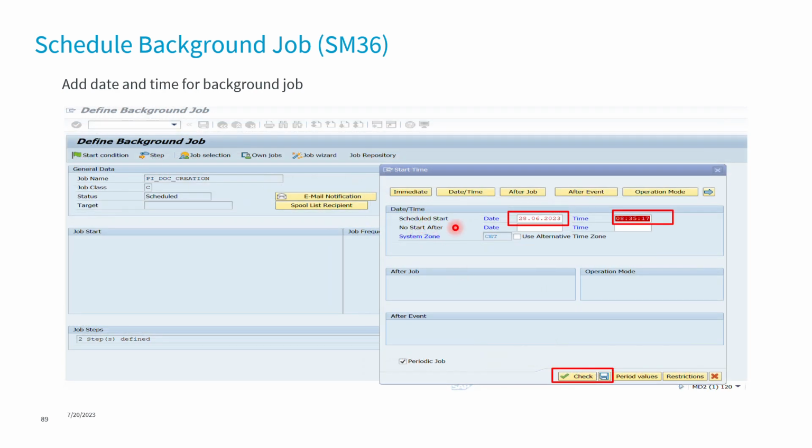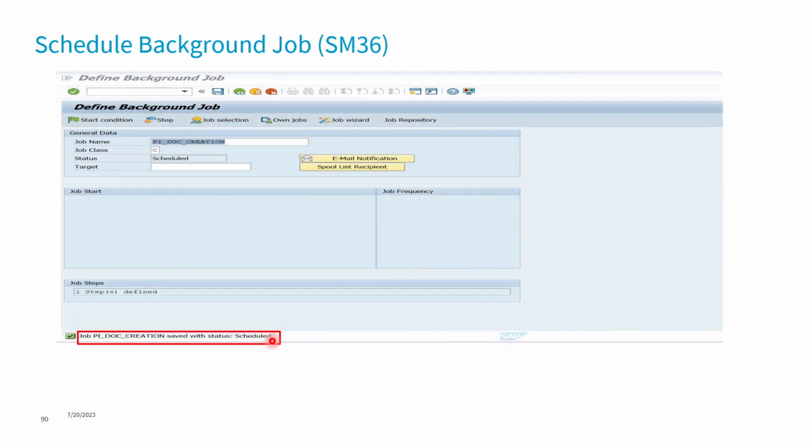You can simply give the start date when you want to start this. Click on check and save it. As soon as you save it, you are able to see one message: job saved with the status scheduled. So this job is now scheduled, and based on whatever time and date you have given, it will automatically run in the background and it will show you the output.